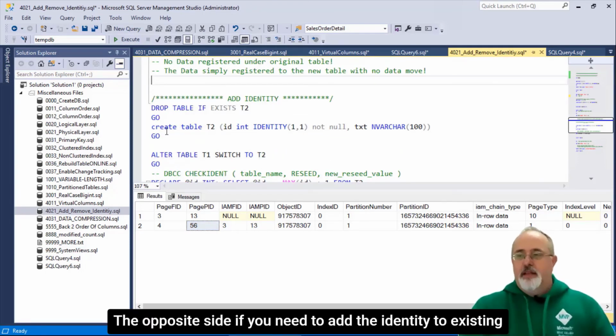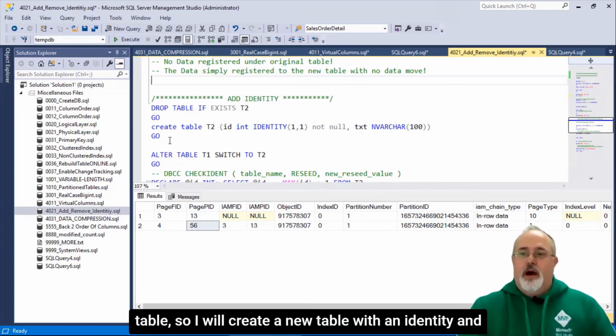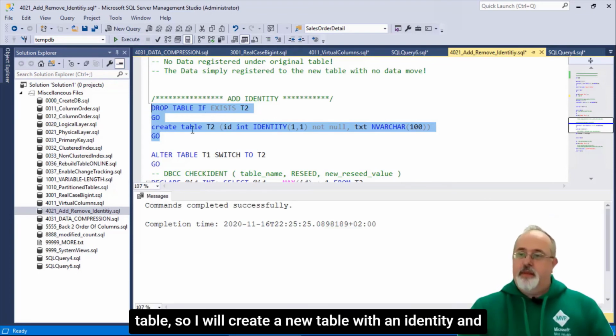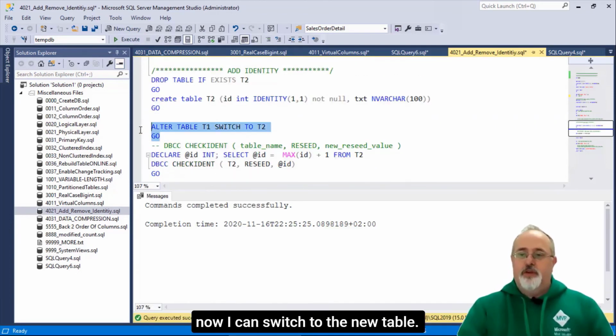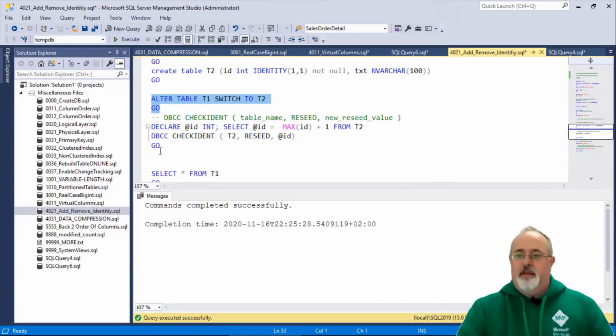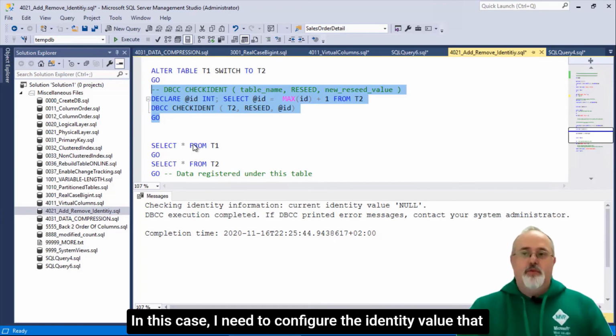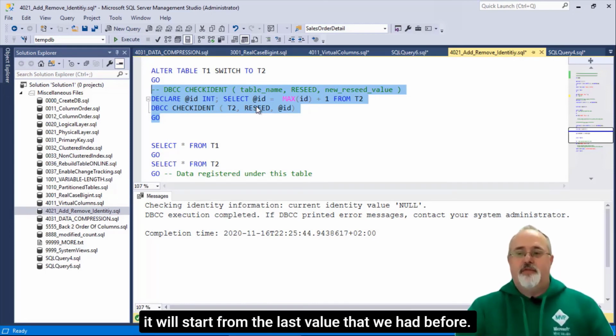The opposite side, if you need to add the identity to an existing table, I will create a new table with identity. And now I can switch to the new table. In this case, I need to configure the identity value so that it will start from the last value that we had before.